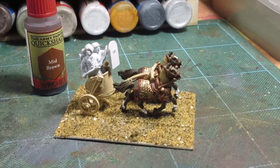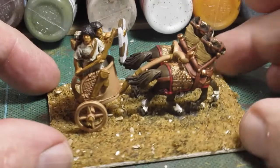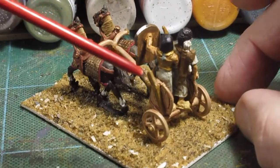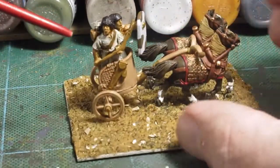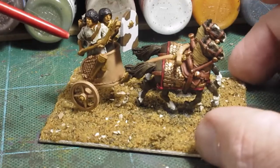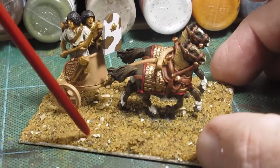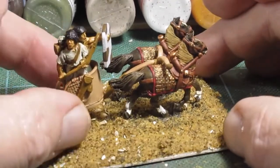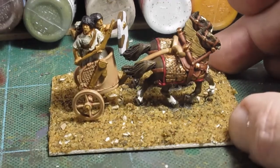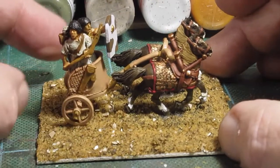Well, that's where I've got to so far - I don't think it's too bad. I actually did a coat of white paint onto the figures and then just did a wash, which was a soft tone wash on the tunic, watered it down so it's not a strong wash. The base still needs painting. The cab and yoke I've done in mid brown, which I don't like - it's a bit too pinky looking, so I think I'm going to have to change that.